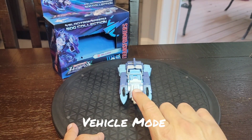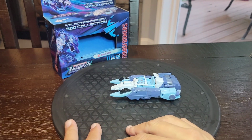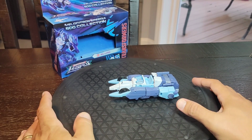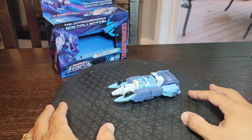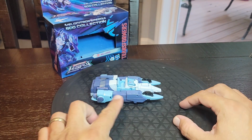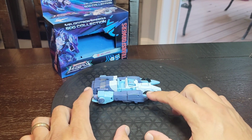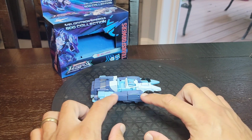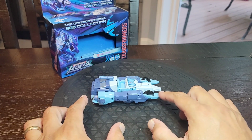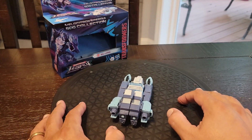And we'll set this aside, and we're going to take a quick look here at the new tooling on the front. This piece has been retooled, those have been retooled, and hopefully it will do better once we get it out here and transform it. We'll see how it does in robot mode, but there's that side right there. Let's keep going around the block here and look at the starboard. I like the two tones of blue there. Looks really, really good underneath the light, and in the camera it looks a little bit different, but this is like a darker color, and definitely I like that light blue and some of that off-white there. Kind of looks really awesome.